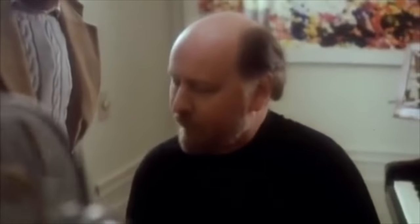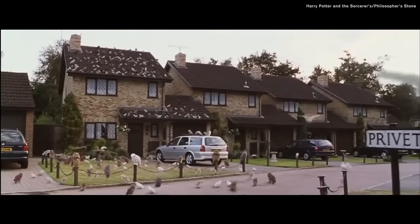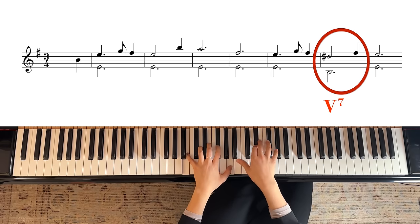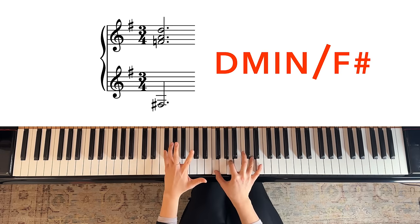Now something we need to talk about is John Williams' use of harmony. Here's Hedwig's theme from Harry Potter, which could be a very normal waltzy theme if it weren't for a special twist in the chords. Just by swapping out one chord with something more generic — like a V chord — the character of the music all of a sudden changes; we have way less mystery. Instead of going from one to five and back to one, he substitutes that V chord with a B major 7 sharp 11, and later D minor over F-sharp, which is quite dissonant, with no convenient way to analyze either chord.